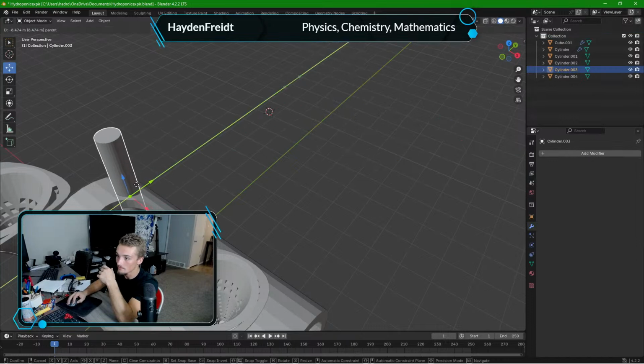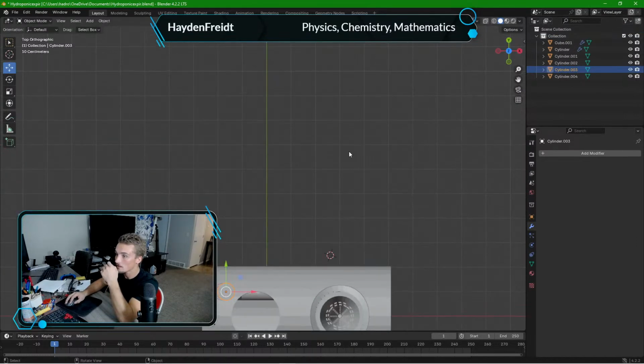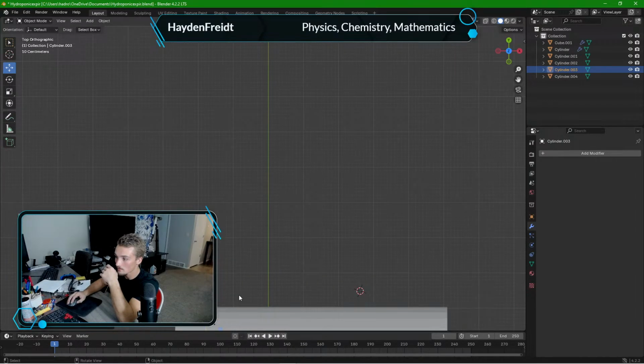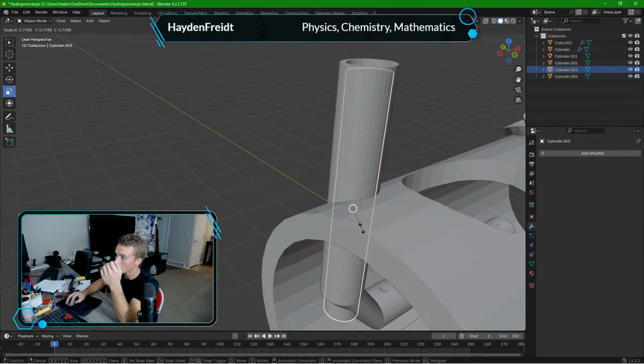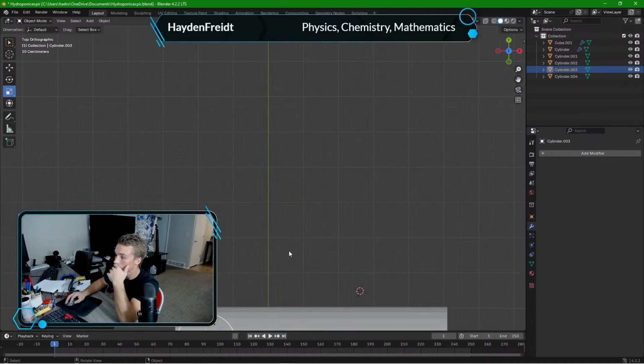Alright, I'm gonna just use him. We'll size him up properly. He looks pretty good size though, huh? No. Actually, you don't even gotta be the same size. Actually, let's make him smaller. I only want him this diameter, the size of the inside of this one. That's all I want.